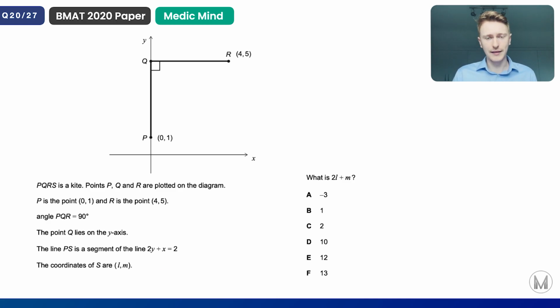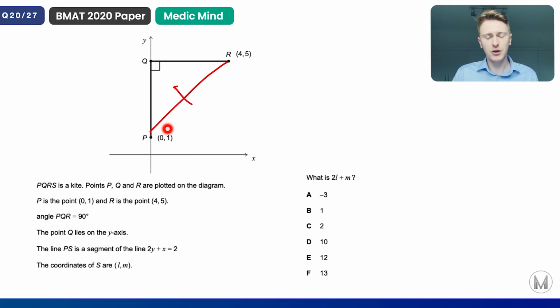So, how do we go about working this out? Well, first we need to come up with an equation which we can then use in simultaneous equations with our PS information. We can work out the midpoint of PR. And that midpoint should lie on this line through which S lies. We would then have a midpoint here and the point Q, both of which lie on the equation which determines where the line is. And therefore we can work out the equation where S is sitting. We can then set that equal to the equation of PS to work out the precise intersection point which we're worried about. So let's start with the PR midpoint.